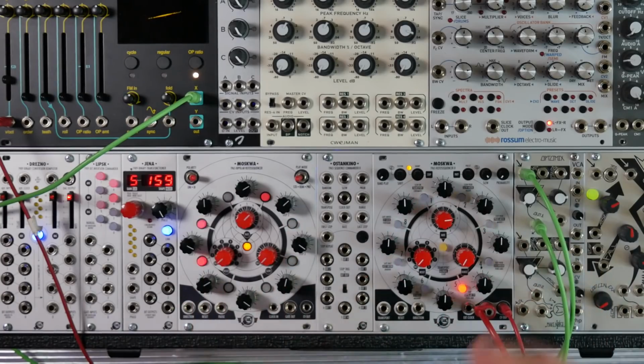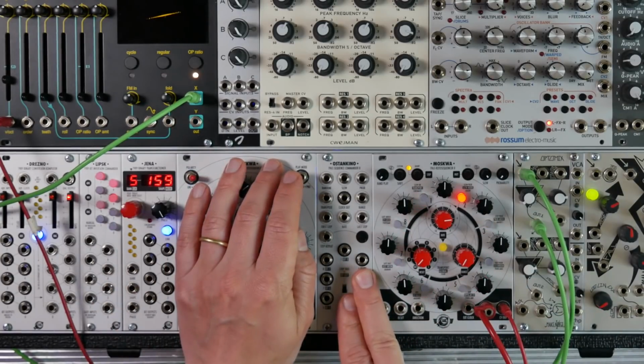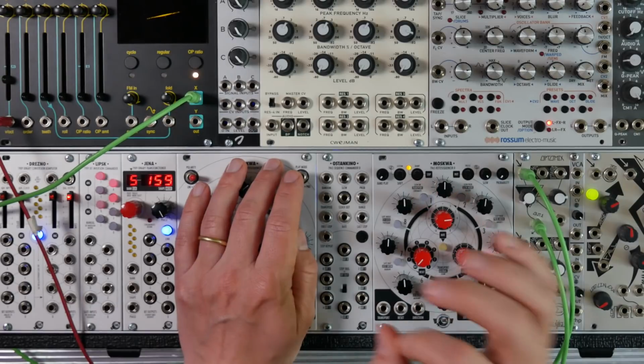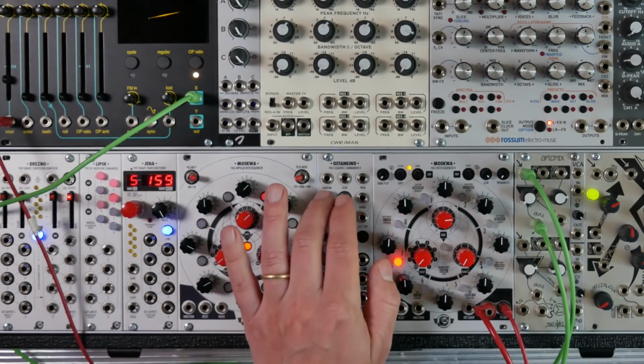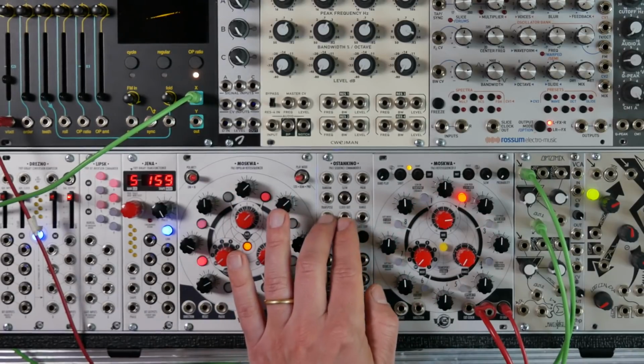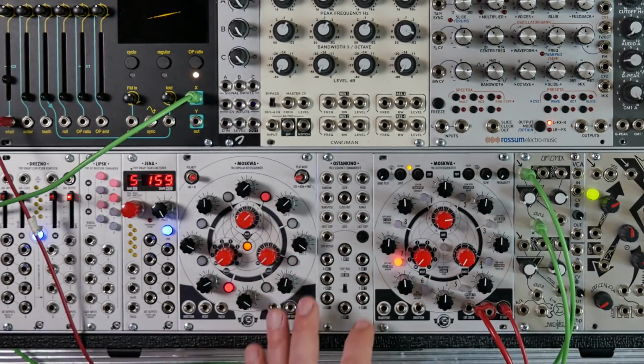These issues aside, what makes Moskwa outstanding is the Ostankino sequence commander too, because this goes way beyond what the original sequence commander did. It gives you control voltage access to random, slew, probability, transposition. You get a clock out, you can control the range, you can reset it to first step or last step, and you can control the rate, and you can repeat steps manually, which is a lot of fun live.